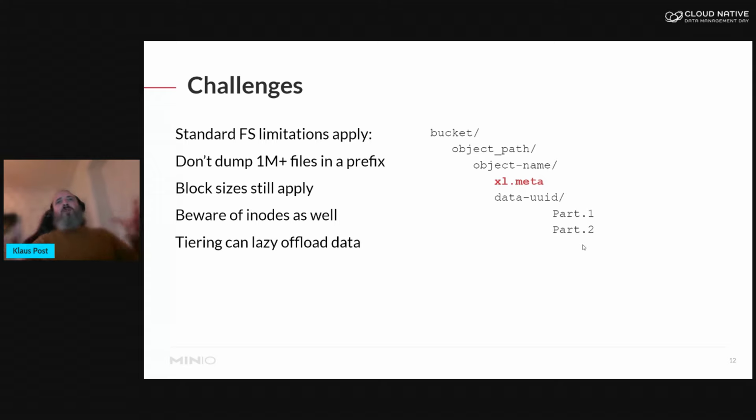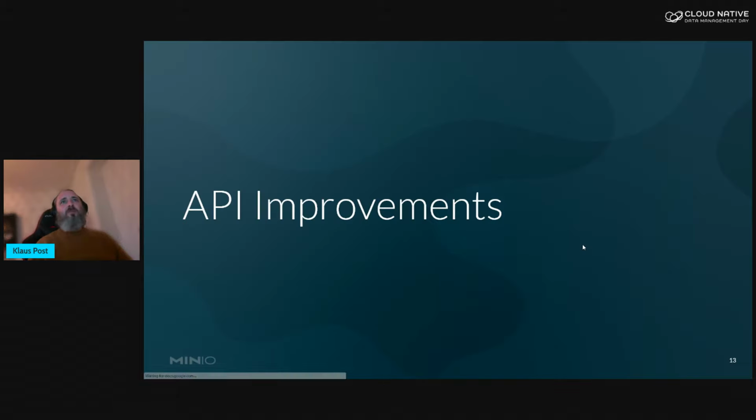So you're able to do all the operations on the metadata in a very fast fashion, but you don't have the huge penalty of having to keep all of your data on SSD, for instance, forever.